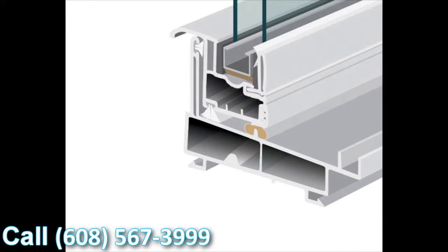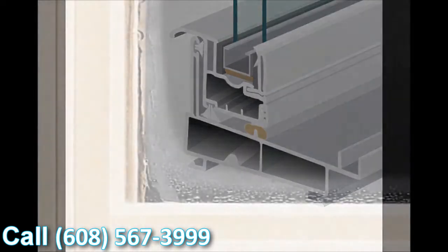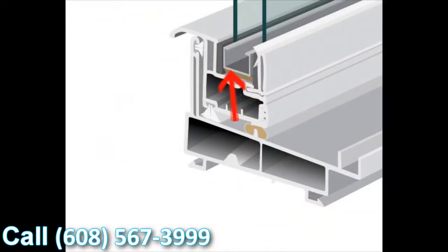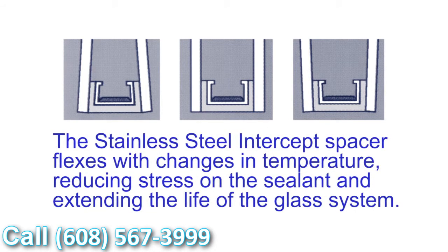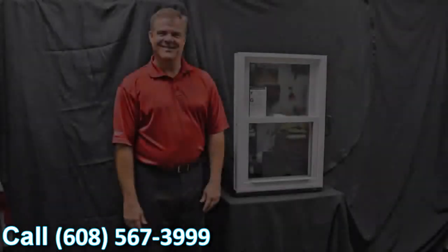With this window we use the stainless steel intercept system as standard. There are a couple of different types of intercept systems — one is tin-plated and the other is stainless steel. We've made the decision to use stainless steel standard on all our products. The great thing about stainless versus tin-plated is it conducts a lot less heat and cold, so condensation resistance is significantly upgraded. Another added benefit is the U-shape design the intercept uses — when the glass is glazed to the intercept, the different temperature fluctuations we all experience throughout the day cause the glass and seal to expand and contract. This means seal failures are greatly reduced using the stainless steel intercept system.